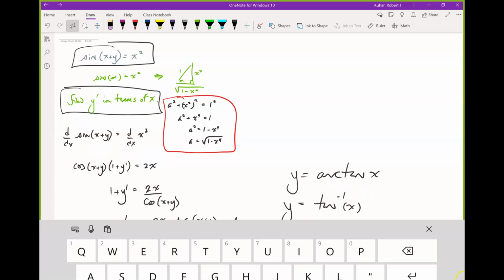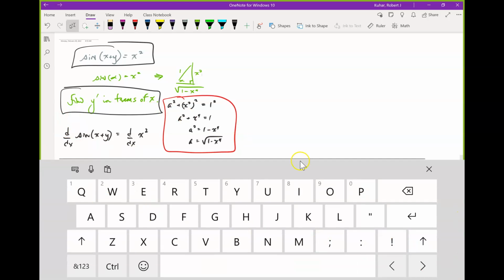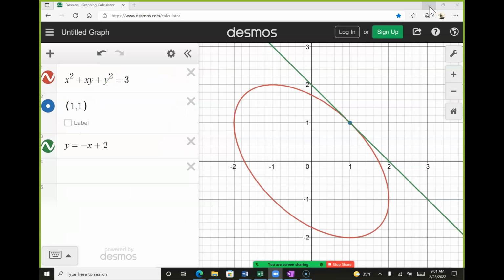In fact, they're so special, right? Trigs are so special that's why we came up with them. We came up with the trig definitions because it didn't matter how big the triangle was. If the angle stays the same, the ratio stays the same, right? And so that's why it's so special, right?